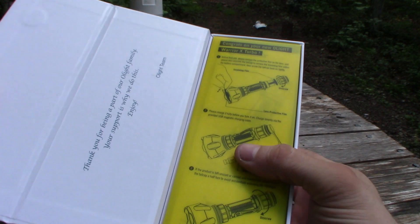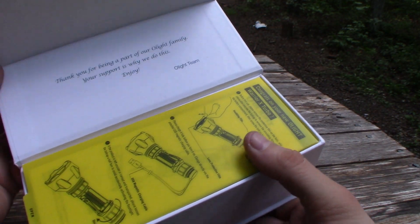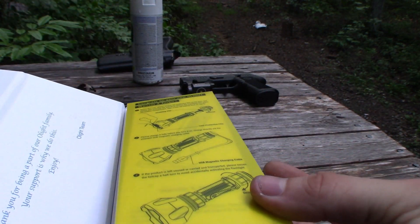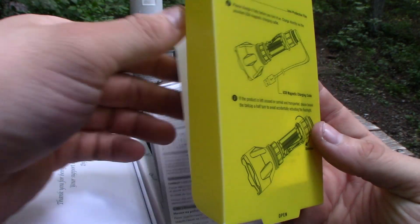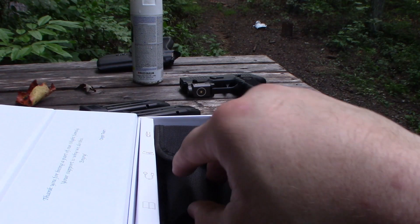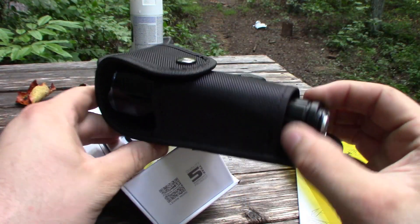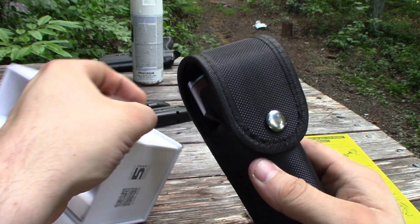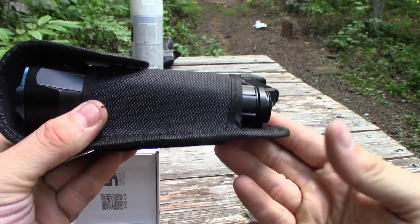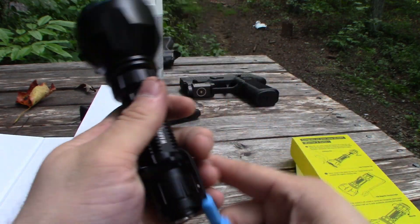I have been in here once today, so we're going to open it back up. You do have a nice message there: 'Thank you for being a part of the Olight family, your support is why we do this, enjoy — the Olight team.' There's a quick-start insert — if you guys are familiar with Olight products this is pretty standard. You also have a user manual for the light, and then the light itself comes in this neat nylon holster that is pretty rigid and feels very durable. We also have a wrist strap.